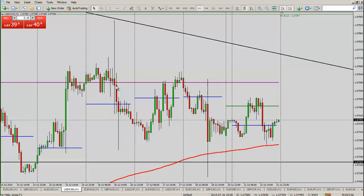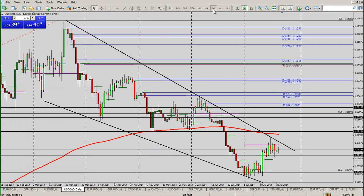Dollar CAD is still going sideways. We're kind of just waiting this one out as well. We have this nice little falling wedge right here, which is almost a channel, but it's narrowing as it goes. I still stand by the fact that daily opens above 108.15, and I'm super bullish and I'm super long dollar CAD up into 109.00, 110. In that general area, and that's kind of all I have to say about the dollar CAD right now.